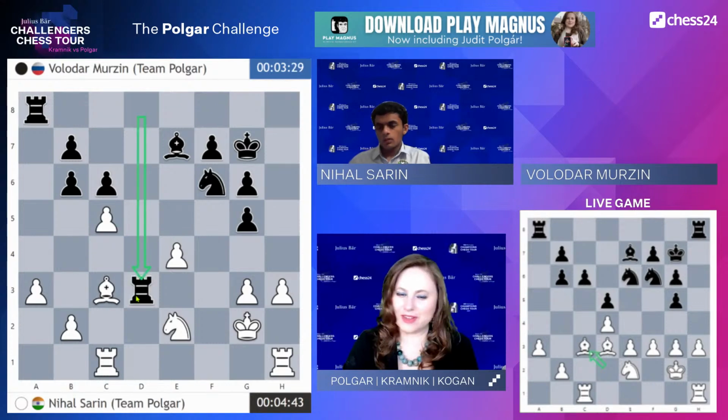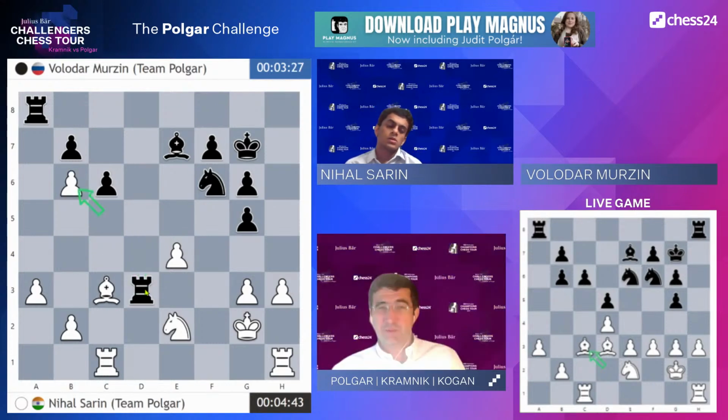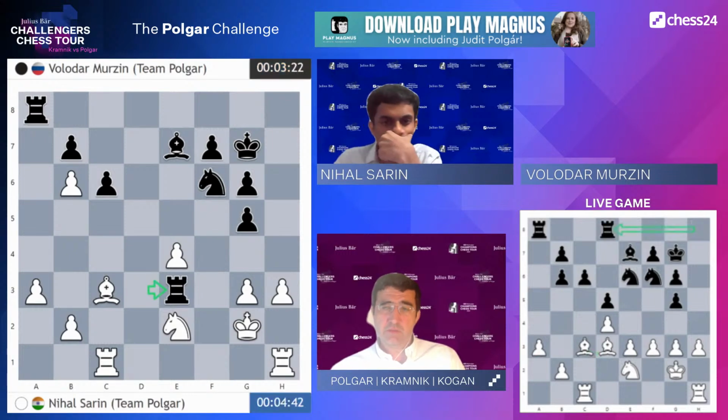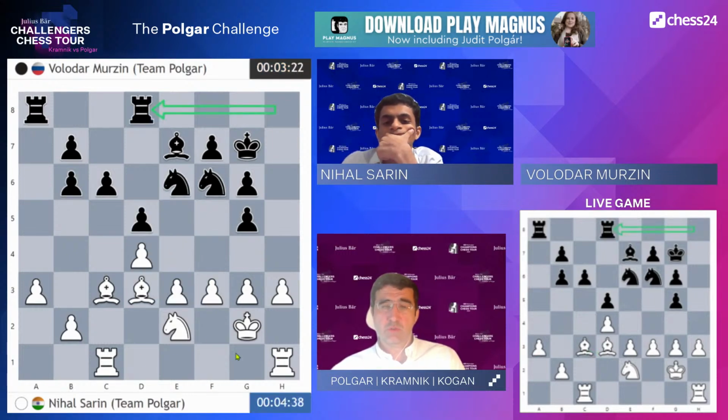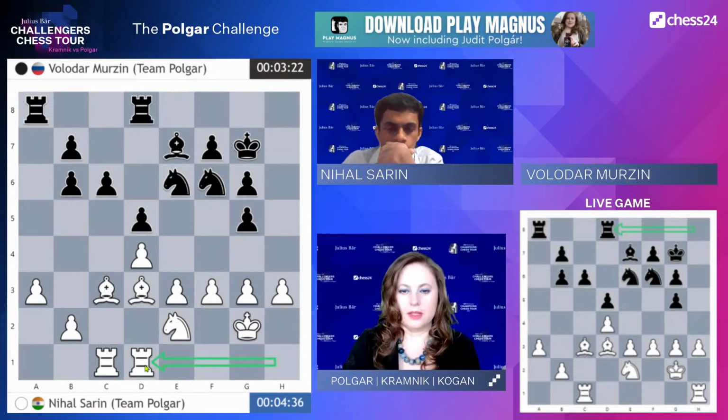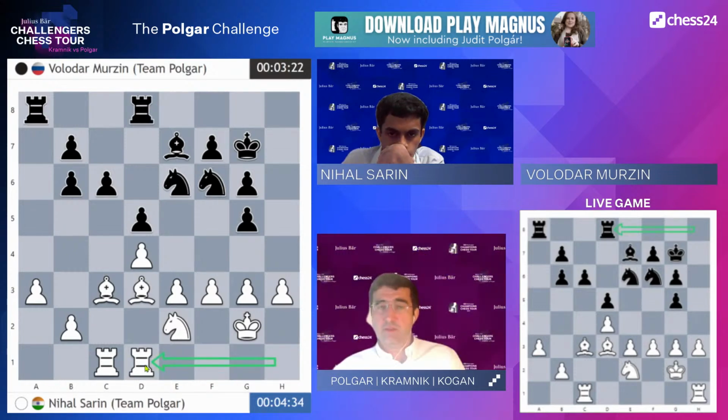But that king on g7 is... Yeah, king on g7 is not the... But okay, probably rook e3 is possible. Rook e3, that might be okay. Still not sure after rook e1, because a b6 pawn can become dangerous, but he just played bishop c3, that makes sense, rook d8. So Murzin is trying to stop... Probably rook d1. Yeah, the question is, it's quite difficult to stop e4.